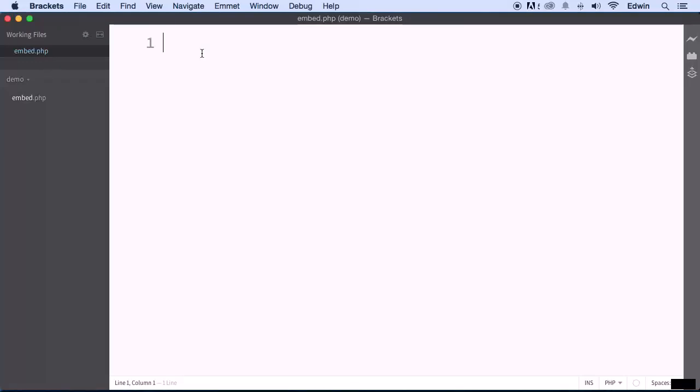Well, very simple. We have an opening tag just like HTML, and a closing tag. This is the opening tag for PHP: less than symbol, question mark, and then the keyword php. This is going to open PHP. It's going to let Apache know, hey Apache, whatever you see after this, render it as PHP code.